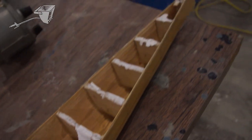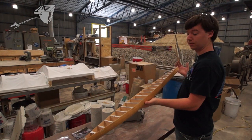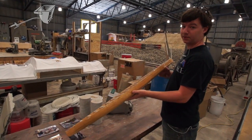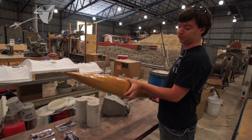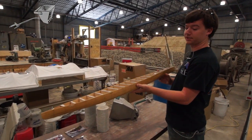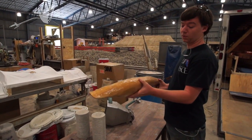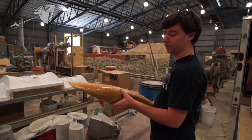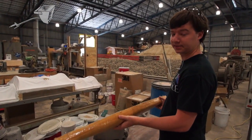So this is our model — we go ahead and do about 1.6 scale, so essentially this is Conquistigator, our competition canoe for this year, just about 1.6 the size, almost 3 feet in length. We drag this in the flume and we measure — we record the times at certain weights that are pulling on it, and that's how we compare it to other models and determine which one's the best because it went the fastest.